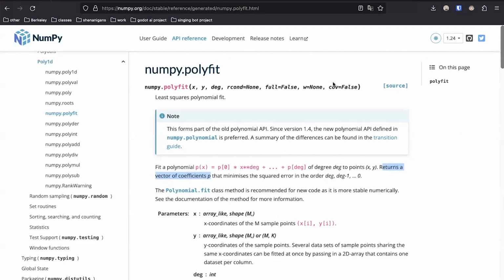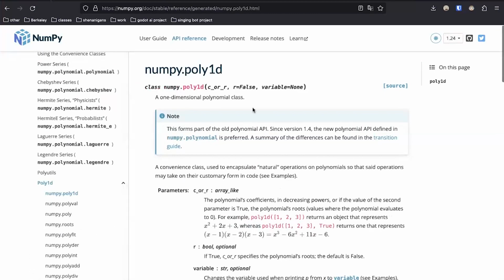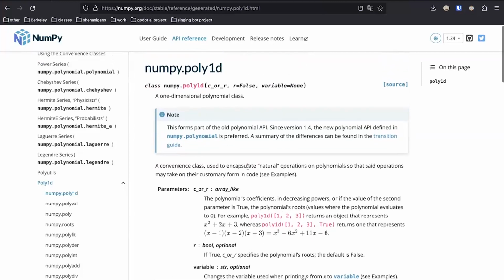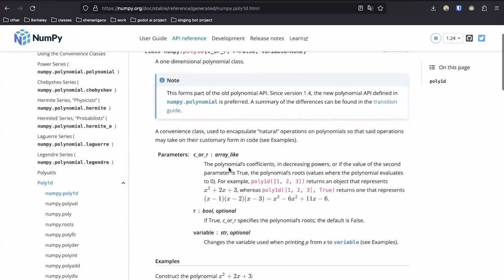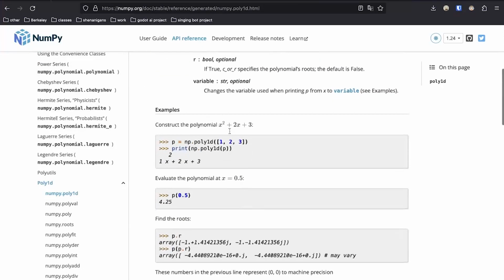And poly1d looks like a convenience class. Or rather, it transforms an array of coefficients into kind of an equation.